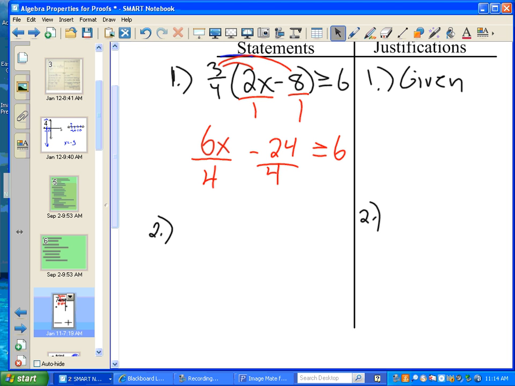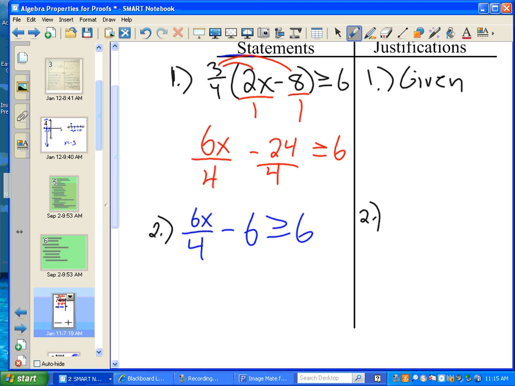Now you might be asking yourself, why is she making us do this in 2 steps? I'm just having you show your work for now so that you remember when you're distributing here, if this fraction ends up turning out nicely, rewrite it so that it's an integer for you. It'll save you some time. John? Yeah. You could change this to 3/2 or 1.5. I'm going to leave it like this because it's good practice like this, but you could. If you disagree with me, you'd rather simplify, go ahead. Okay? Anyone else? Questions or comments? Okay, so 6x over 4 minus 6 greater than or equal to 6 is step 2.